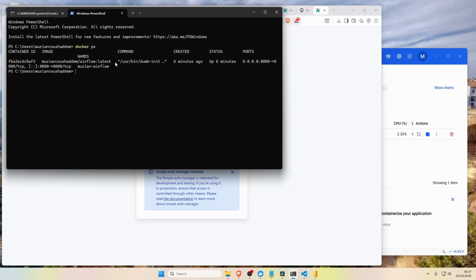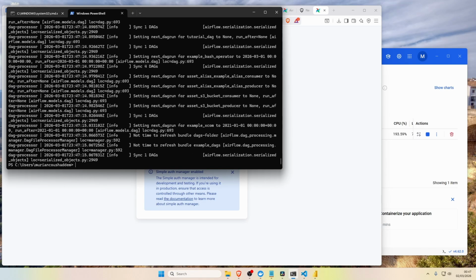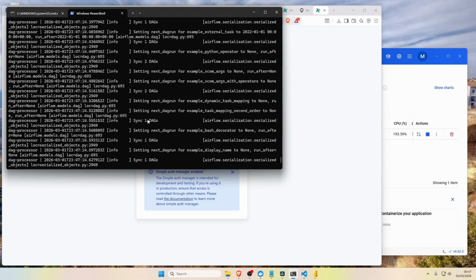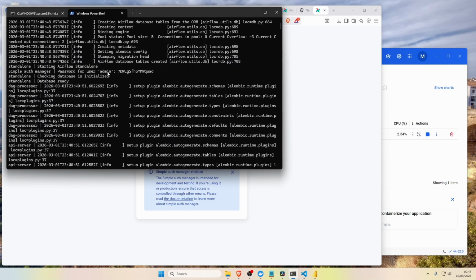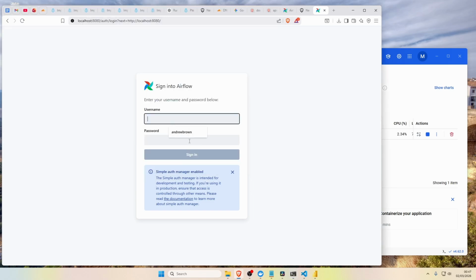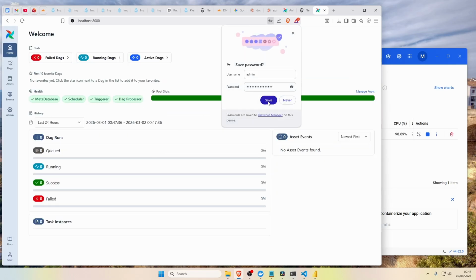We see the container for Airflow is this one, so we copy this ID and run docker logs for this ID. These are the logs currently being written all the time, so I'm not too sure about the password. Ah, there it is, the password for admin. So we can add it like this, and now we have it set up.